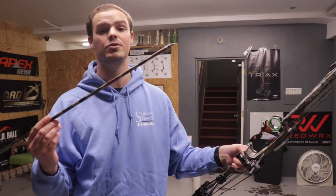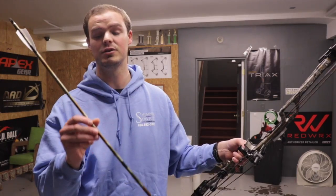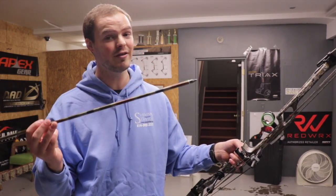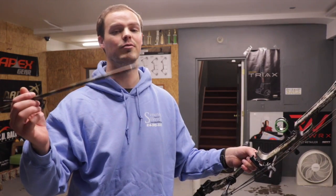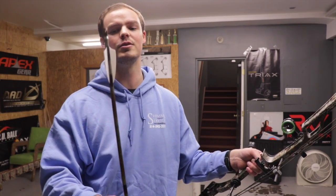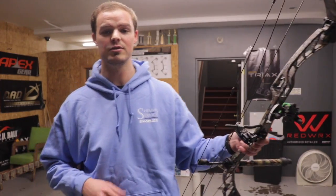In terms of arrows, it depends on the shoot. Some local shoots here in Pennsylvania require no larger than a 23 diameter shaft. I'm shooting a 23-15 Easton Aluminum — the Camo Hunter. They're significantly cheaper than the X7s and X23s, and still a very high quality shaft with high tolerances. Some courses allow a 25 or up to the maximum legal diameter of 27. My next couple of shoots are 23 diameter maximum, and I have to have a screw-in point — regular inserts with an 11-32, 125 grains up front. These arrows are cut to 31 inches with three-inch Bohning X vanes on a pretty hard right helical, which is not uncommon for an indoor setup.